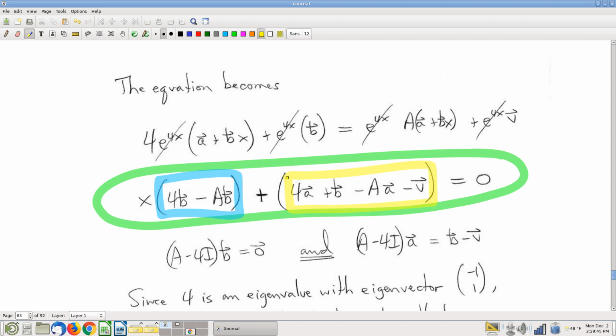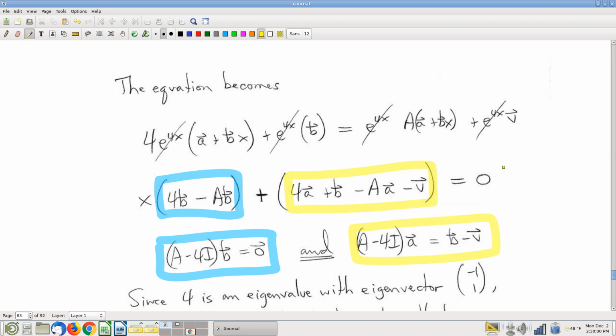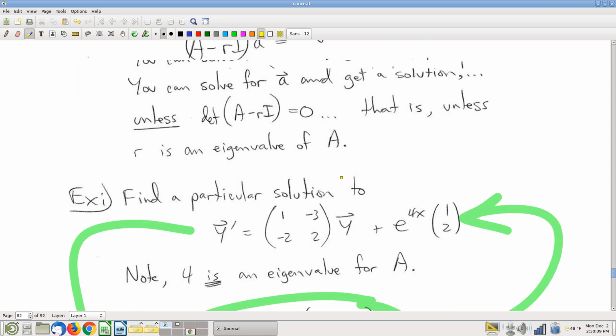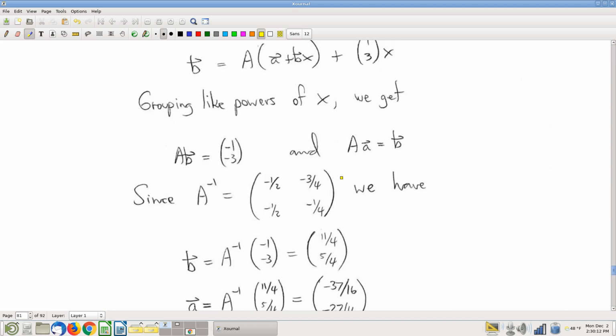If I want this expression to always be 0, the 0 vector, then I need for both that to be 0 and for this other thing that I have up in yellow to be 0, and therefore for this equation here to be true. So I need for the blue equation to be true, and I need the yellow equation to be true. And now notice we find ourselves in a situation not terribly different from what we saw over here. Here, I needed for this to be true and for that to be true, and you make the right choice, go in the correct order, and solve your equations.